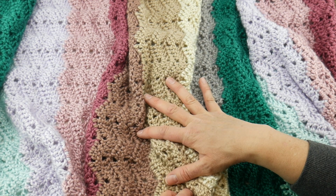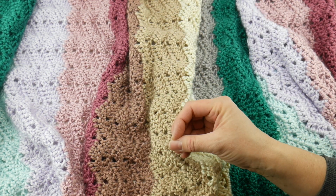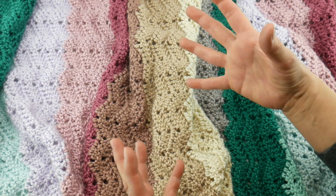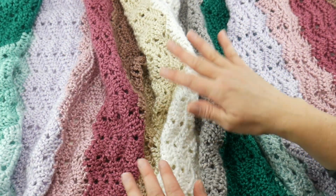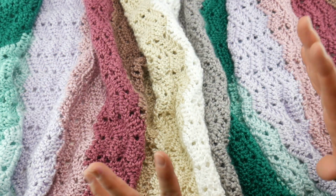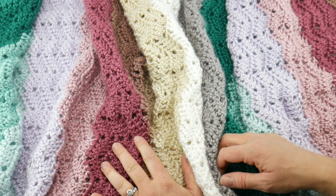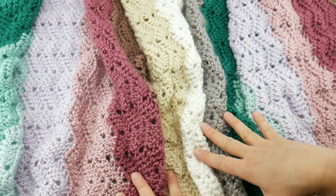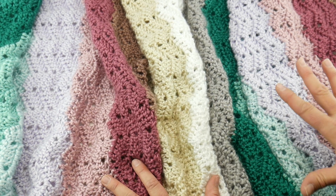And we're also going to learn about sizing and how to make your shawl the width that you want it to be. We're going to talk about stitch multiples. And we're also going to be talking about the length, so making more or fewer rows. So you can really change up the size if you need to. Now, the finished shawl that you see here measures about 23 inches wide and about 86 inches long. So it's a very large, generous shawl, almost like a mini wearable blanket. It's very cozy, but also not super chunky yarn. So it is a nice transitional piece. So let's get started. We're going to talk about some of the materials next.